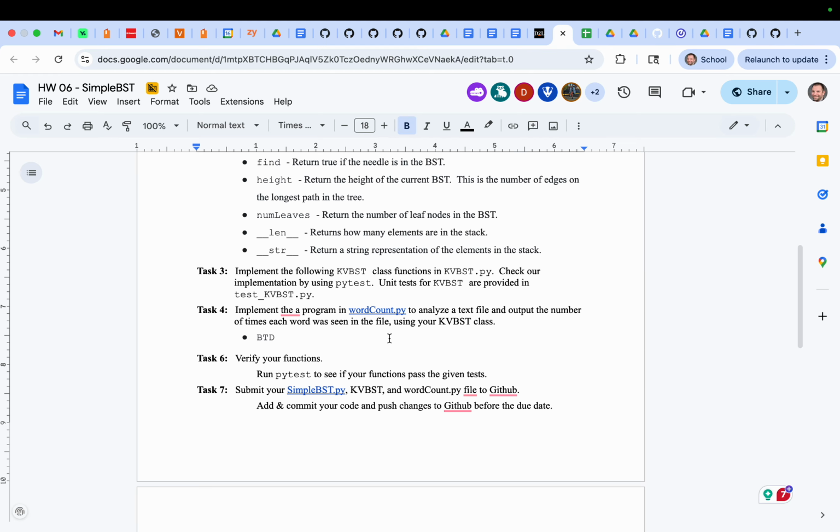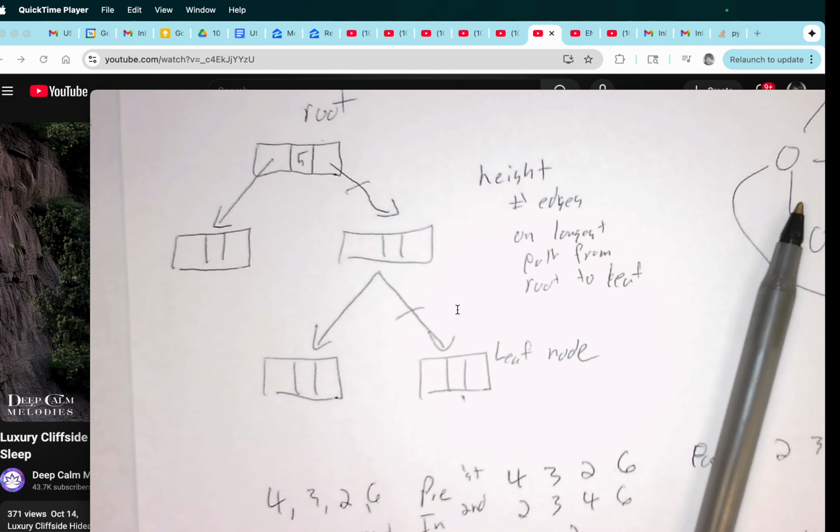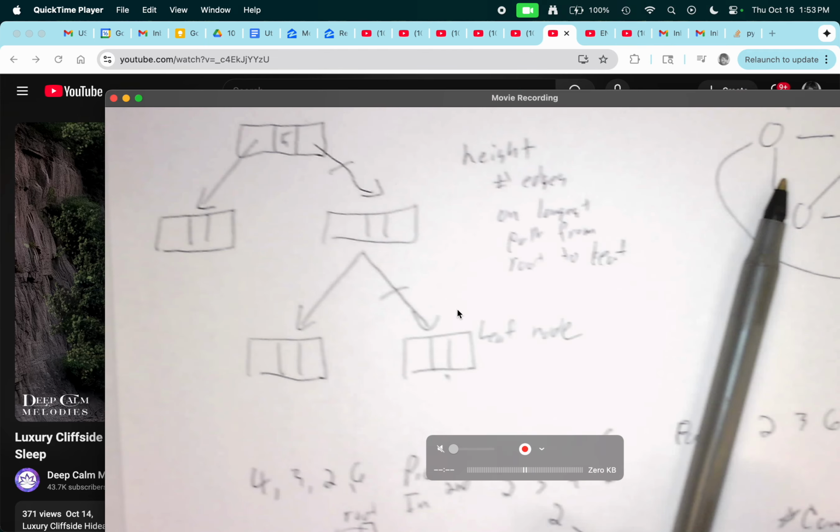So what I want the output to be is the number of times each word was seen in the file using the KVBST class. Oh, I should have mentioned in here, in alphabetical order. So I want to see how many times apple was used in that file before zebra. Now, based on our traversal methods, what traversal method do you think we should use to get things in order?